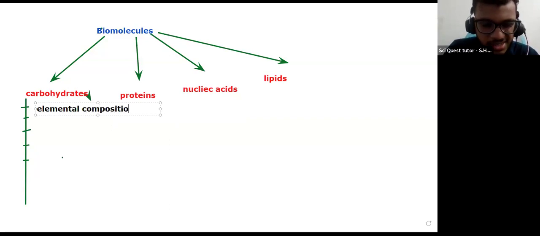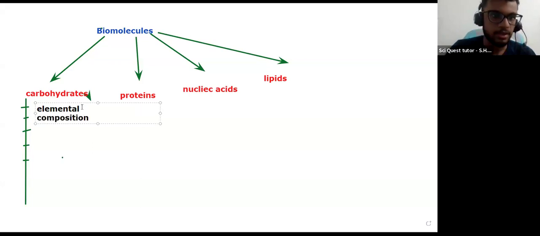Since you are not that aware of these elements, you'll be studying them in chemistry in detail, right? But in grade 9, at least you have studied different elements like sodium, potassium, lithium. These are the elements actually present in nature. So we will be studying this elemental composition. Because it's going to be common, students, carbohydrates' elemental composition is going to be CHO. Carbon is present, hydrogen is present, oxygen is present.